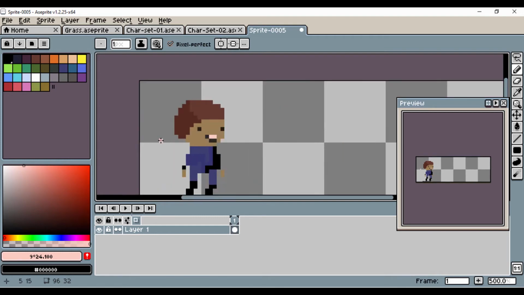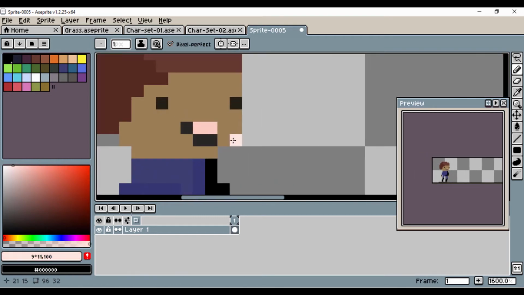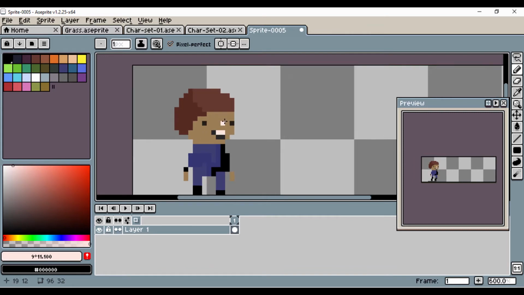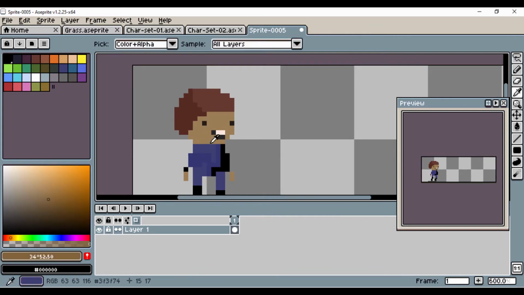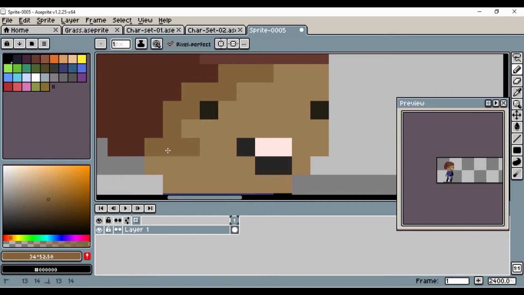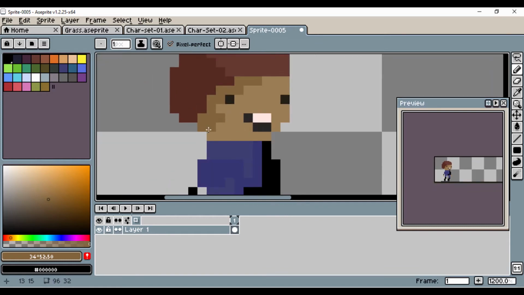Yeah, like that. I think this is cool, but it's kind of like pink. So we'll just add this because no one wants to have pink teeth. And then right here for our skin also, we could just darken this up just a little bit, and kind of like add in some of those shadows around. Like so.